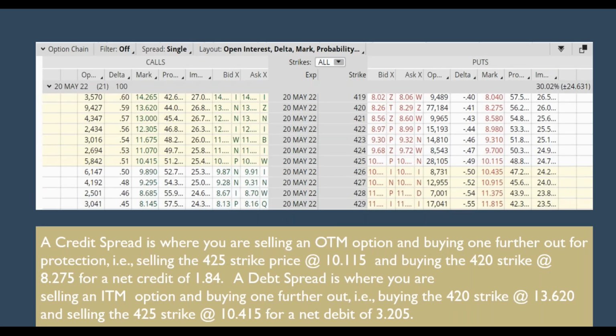This is an option chain. What we're looking at here on the left-hand side are calls. What's in the light yellow are the in-the-money calls, and these are out-of-the-money calls. Now, at the time that this screenshot was taken, the price of this particular stock, I think I was looking at Apple, no, couldn't have been Apple because Apple's not that expensive. It was right around 425. So that's at the money. So anything above this on the call side is in the money.